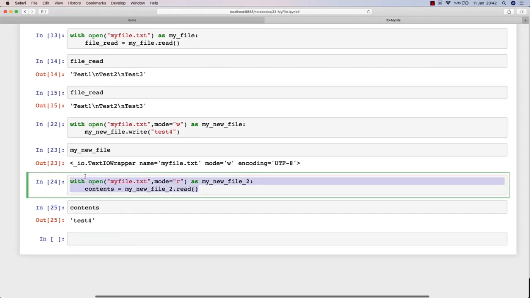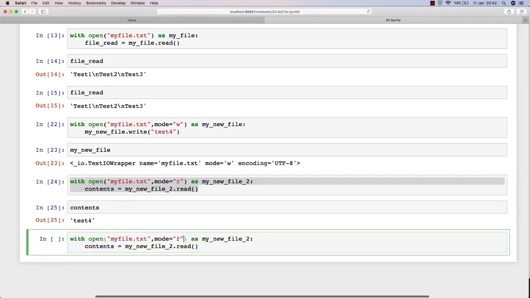I'm going to copy this whole thing in here and paste it in here, but now I'm going to say A, and I'm going to call this my new file 3, and then let me delete all of this and say my new file 3 dot write again and test5 with a space.